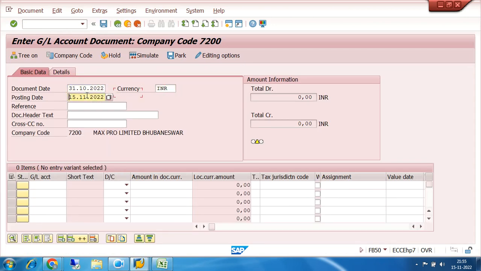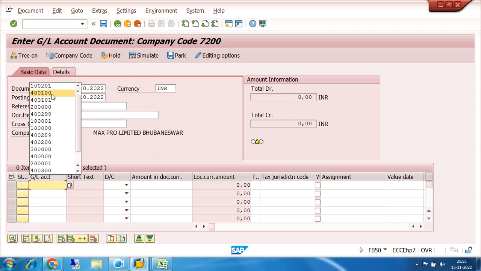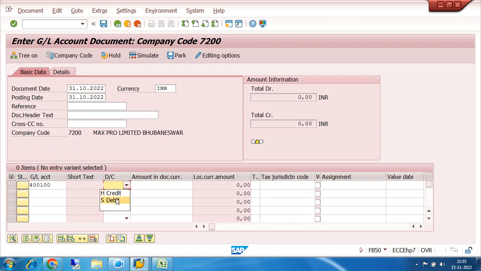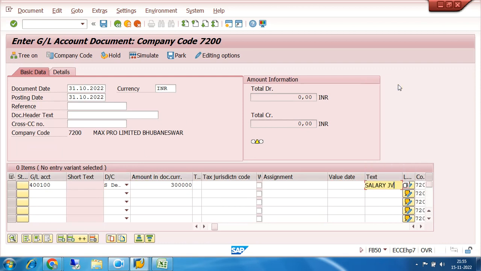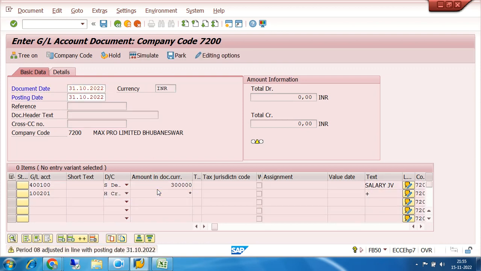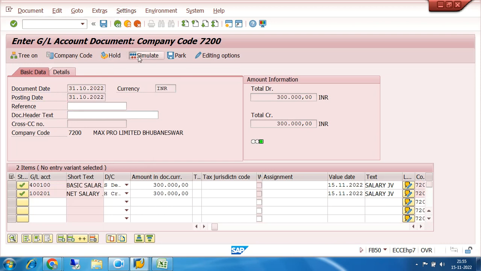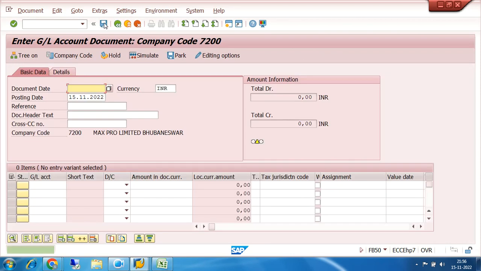Suppose, okay, 31st, then it will be having say 400, 100 debit, say same 3 lakhs. This is salary payable, 100,201. This is credit, amount is star plus, and enter, then simulate and post.